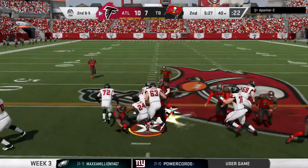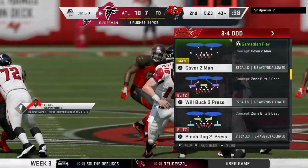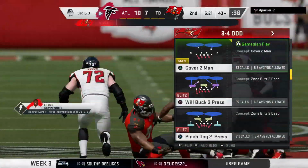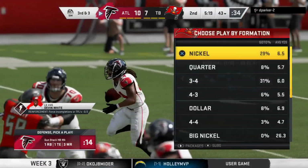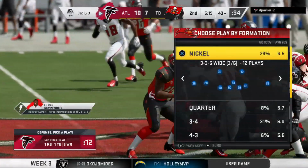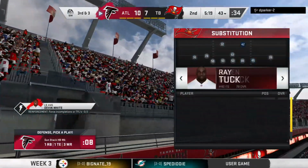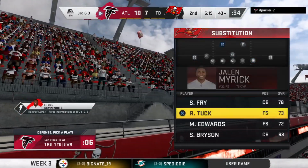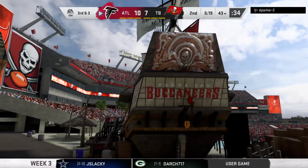On 2nd down, Freeman. 3 yards is half of what they needed. Now can they get the other 3 here on 3rd down? If you're looking for glory, looking to get your name in the headlines, you do not want to play nose tackle. But how about what we just saw there? The ability to hold people up, take on extra blocks, and actually slip them and make a tackle on that play. That's big time.